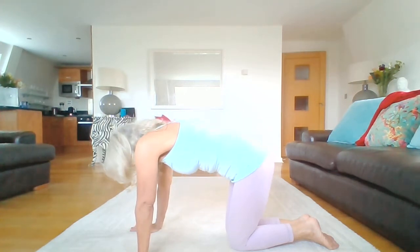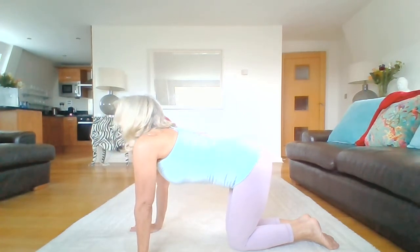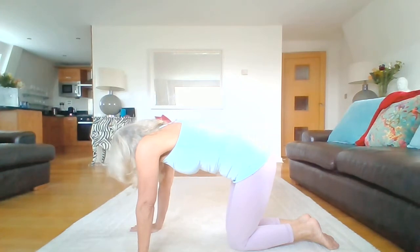Exhale, rounding. And then one more inhale, lifting up. And exhale, rounding. And then we'll come back into that cross-legged seated posture.